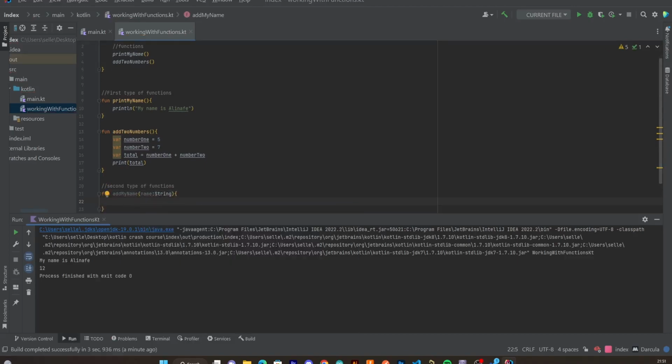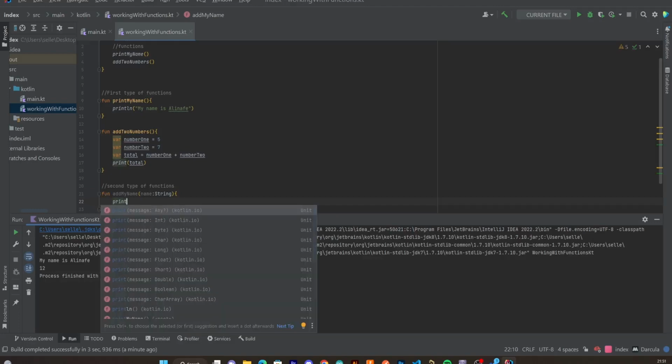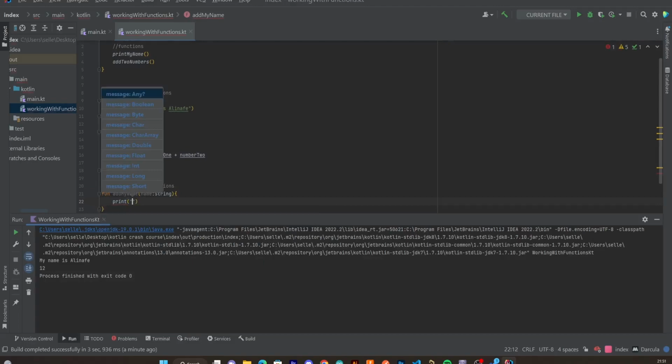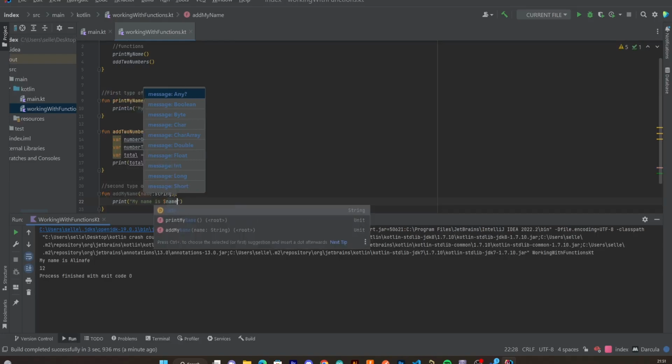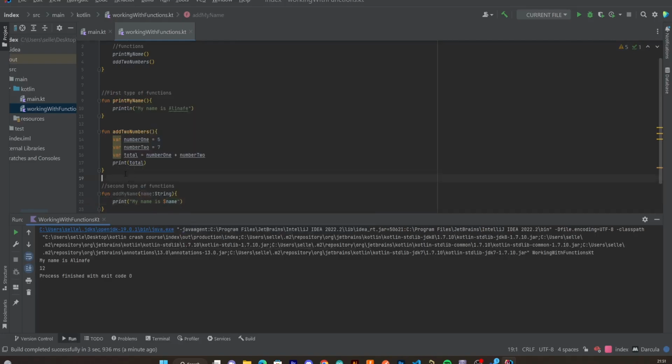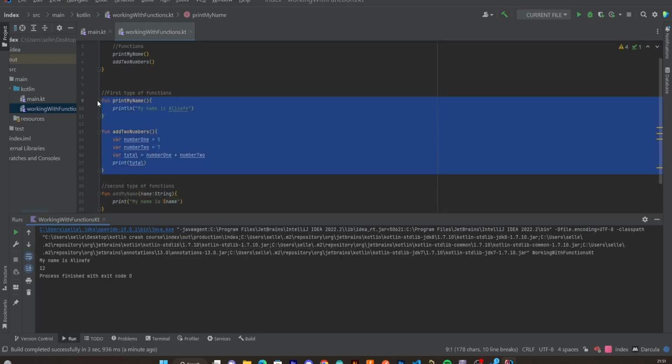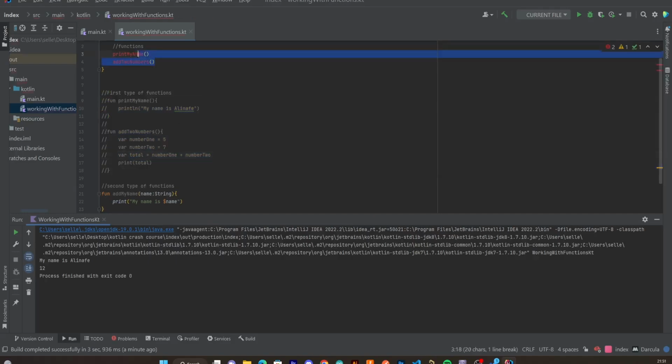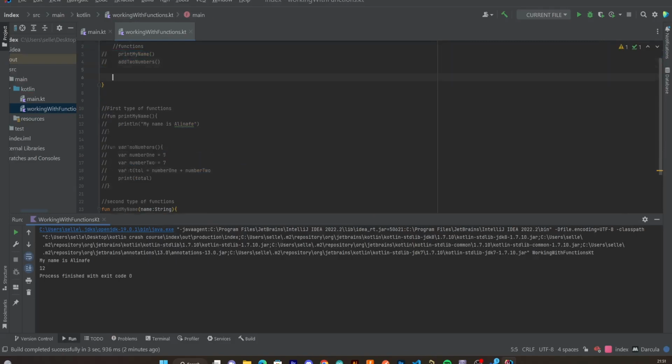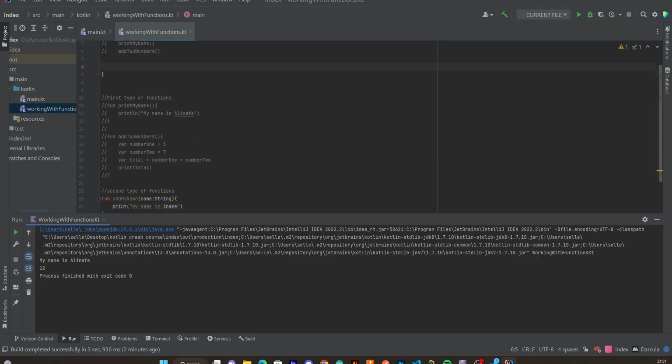Then create the block. So I can just print, for example, here, put strings here. My name is $name. If I do it like this, let me comment this section and comment the function that I've invoked here.